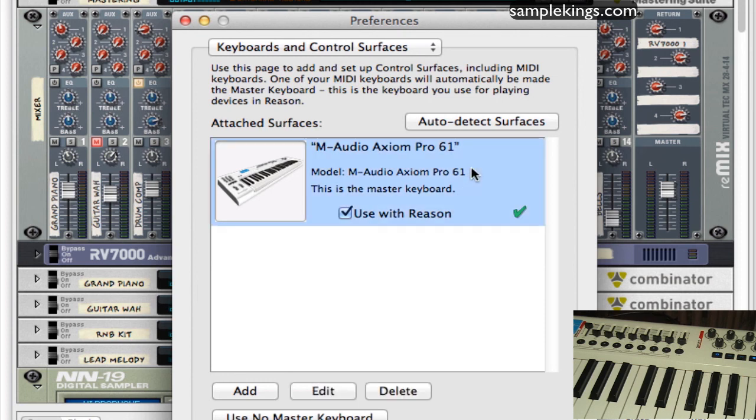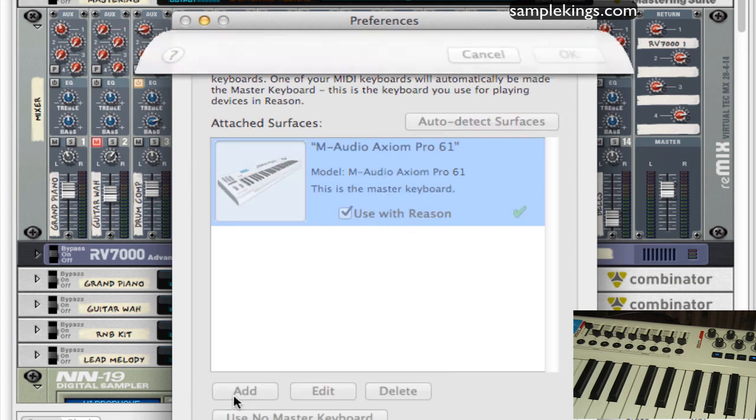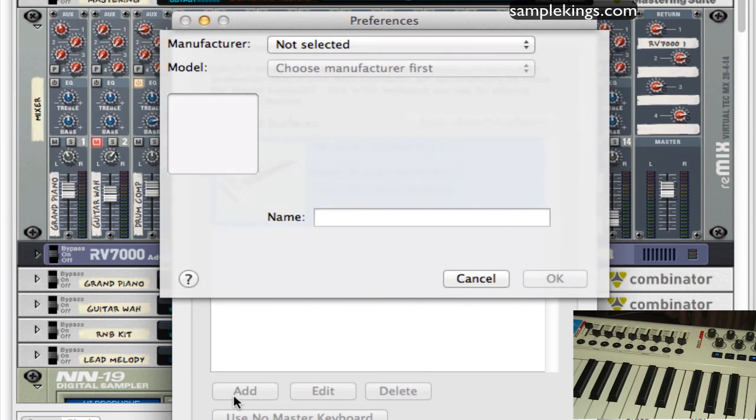This is great. Now, just to make sure you can auto detect that surface. And if you can't do that, then what you need to do is make sure you have the proper drivers set up for that particular control surface or keyboard, so that Reason can recognize it. Or what you could do, you can say here, I know what it is. You may not see it. It may probably still respond back and forth with your Reason software.